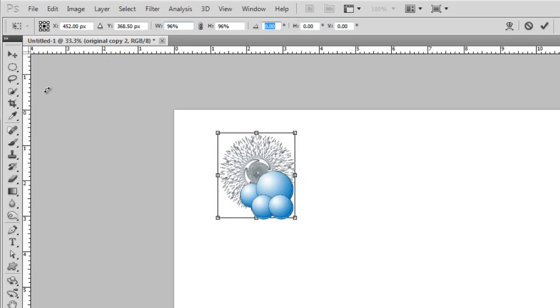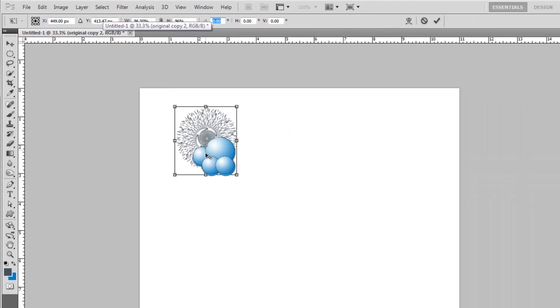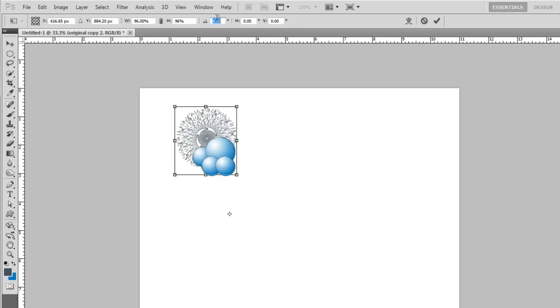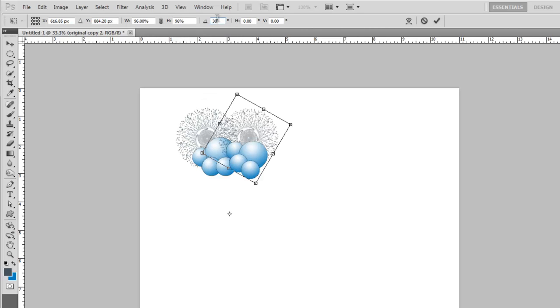You see how it rotated? What I need to do is move this little target. I'm going to pull the target down. Oh, I'm just going to find a random spot, maybe something like that. Now, if I rotate it 15 degrees, see where it's rotating it from? And maybe I'll rotate it 30 degrees, see if that makes a difference. Yeah, that's better. So I've rotated it, but instead of rotating from the center, it's rotating it from down here. So I'm going to hit the check mark.